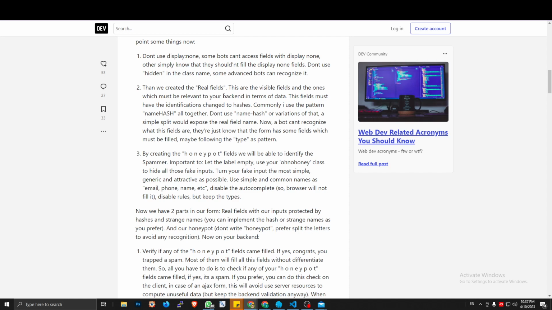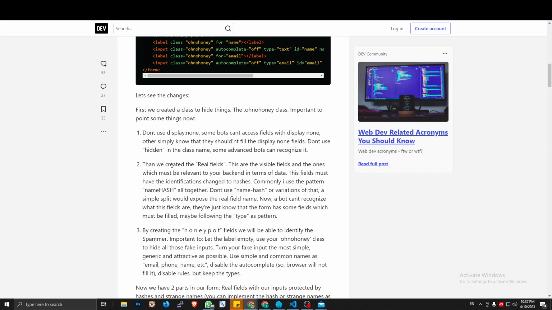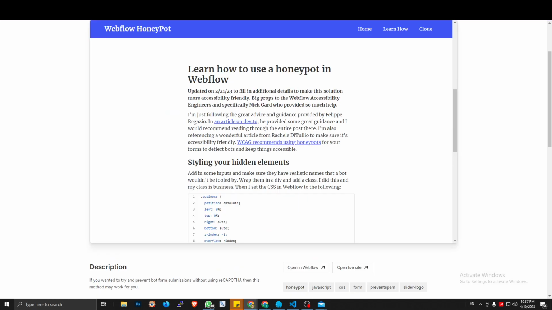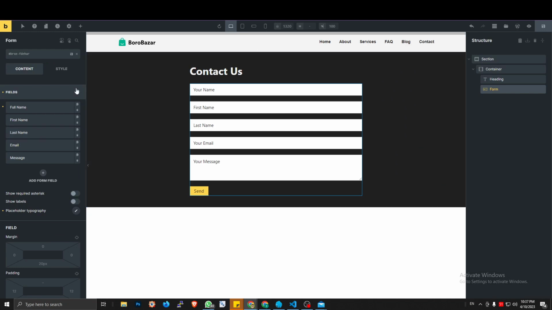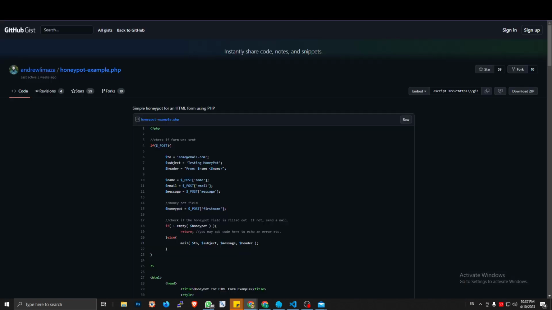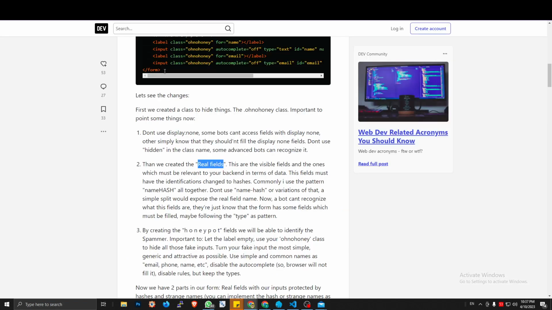Okay, so the second, we created a real field, the fake field with a class resembling the actual field. First name and last name are actually common form field names. So we are fine with the second point.